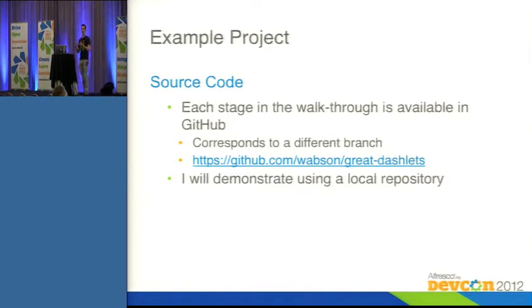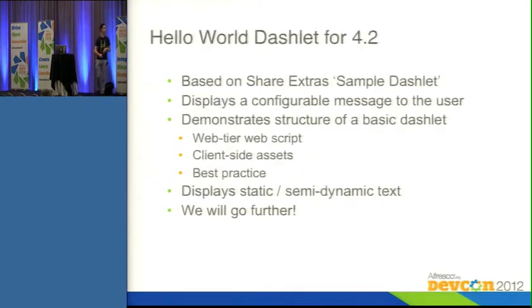You can pull that down and try out the code yourself. You can pull down one branch, try building that, pull down the next branch. And Git makes it quite easy to do that. I'm going to demonstrate by deploying this into a local repository when we get to that stage, and I've got a local Tomcat running on my laptop here that I'll show that using.